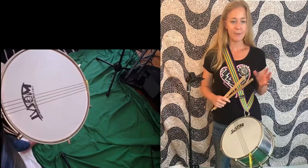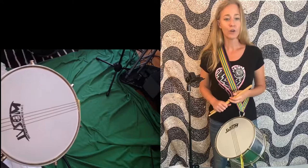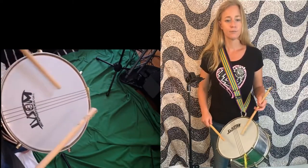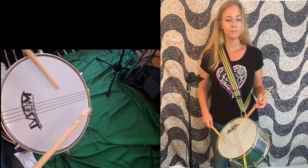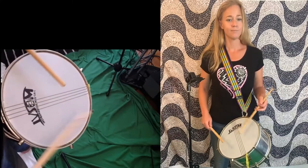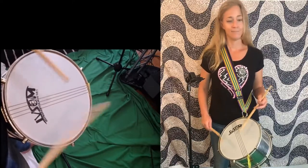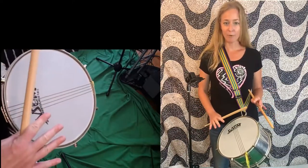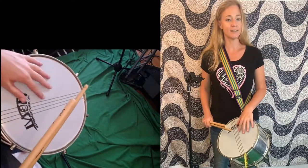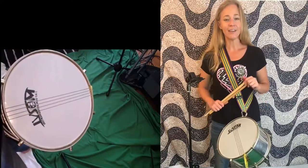And practice this pattern nice and slow, because you're working on two different techniques at once, and work your way up to more samba tempos. All the way up to. Now this pattern is not complete yet, we're missing a few little things in there, but for right now, level one, we're just going to stick to this pattern, practice it to a metronome, and then we'll put the whole thing together in video 2.